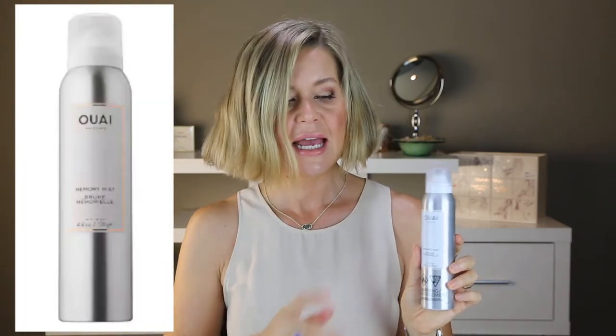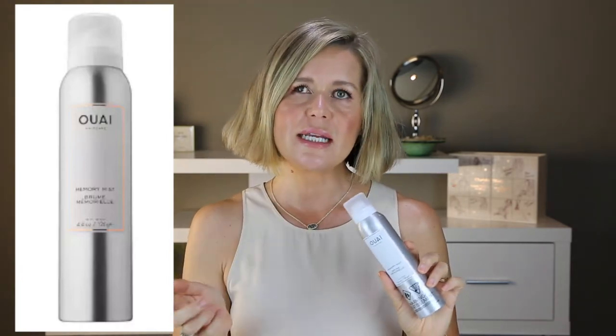I put a little bit in my roots and let it dry. The next product I'm using is new for me — it's from Way and it's called Memory Mist. I bought it at the VIB sale because a creator called Glittery Life swears by it, saying it makes her curls last forever. I wash my hair every three days and the first day it's really curly, and over the next two days it gets a little more lifeless, but it doesn't fully revert — so I've been quite enjoying this. It smells gorgeous like honeysuckle. I add a little bit on my dry hair pre-styling and just let it dry for a second.